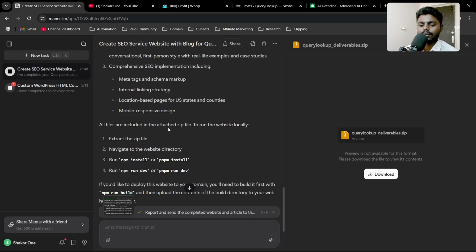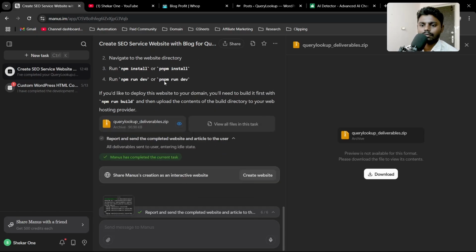All files are included in the attached zip file to run the website locally. Extract the zip file, navigate to the website directory, run npm install, then npm run dev. If you'd like to deploy this website to your domain, you'll need to build first with npm run build, then upload the contents of the build directory to host your created website.